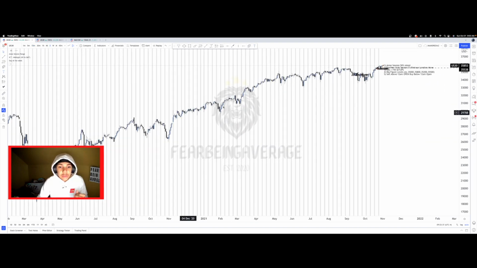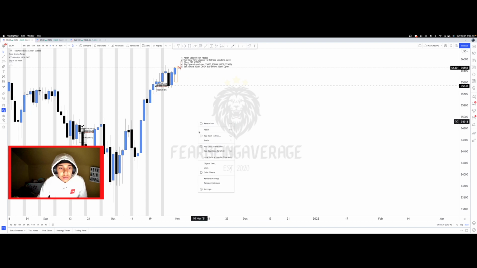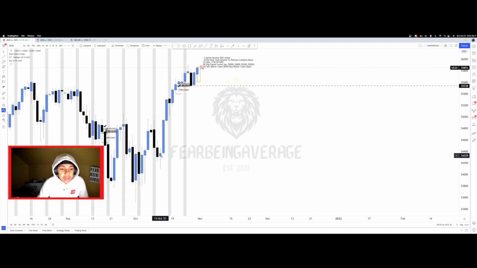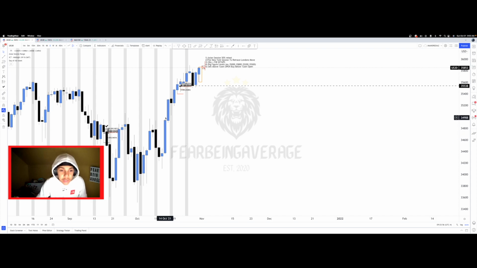Let me just get rid of everything. I won't get rid of everything yet. But when you buy as close to the open as possible, you are able to catch the full expansion of the day. So you're able to catch the most of the move. And even if you don't catch the full move, you're able to catch the majority because you got in so low. And like you guys can see, when you have bullish days, the best entries are going to be at the very bottom.